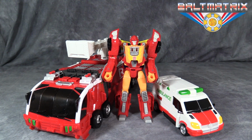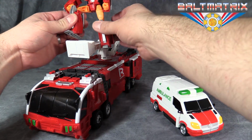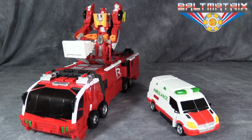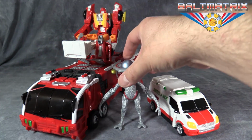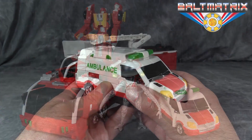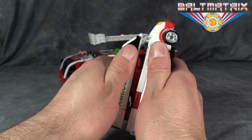So the height of the figure in vehicle mode is about half the size of a Titan's Returns figure, and a Titan's Returns figure fits up there easily. And it's also about half the size of Alpha 5. Hello, Alpha. Good Alpha. Transformation for the ambulance is pretty simple.